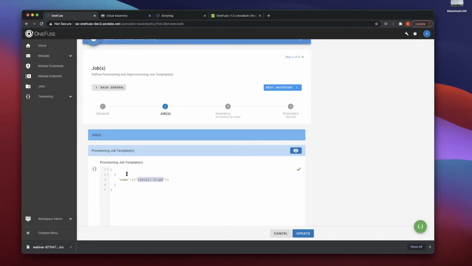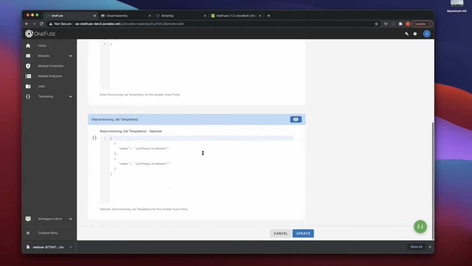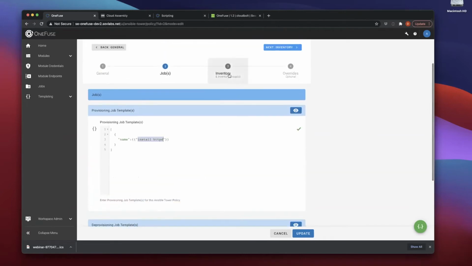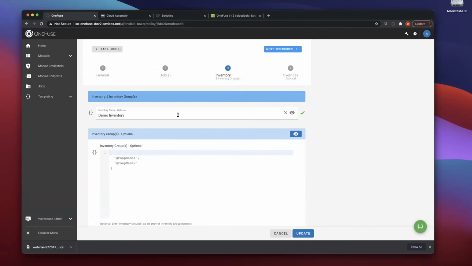It's not just singular. So it's a set, and it's not just provisioning. It's also what do you want to do with deprovisioning. So as part of decomming this service, maybe I want to uninstall HTTPD or do something different like take a backup.